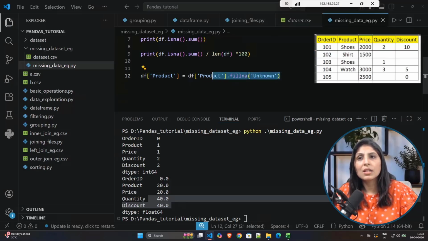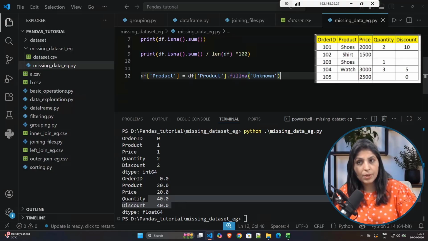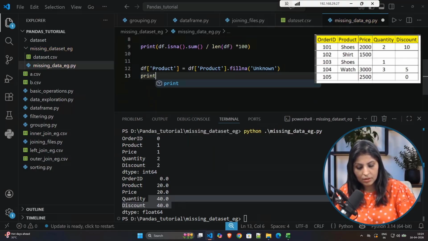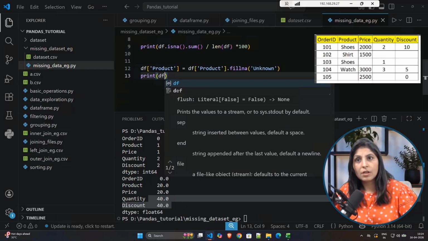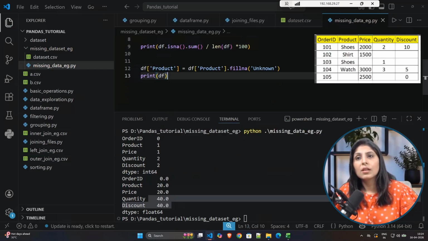By writing this line, what will happen is that wherever there is a blank in the df product column, that record will be filled with this keyword, unknown. Now we can print the data frame, just print the data frame, and you will see that in the product column you have unknown in place of a blank record.